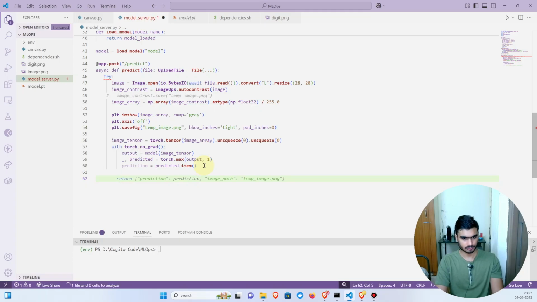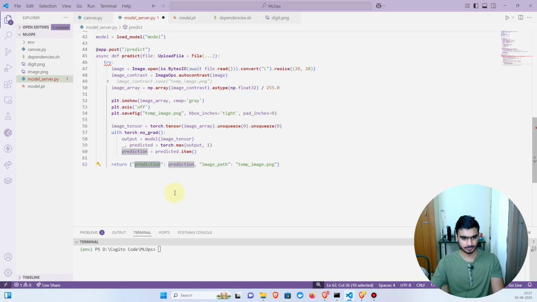Again I don't know what is this with indentation. So we'll return this prediction. Yeah, we'll do predicted digit is prediction. Fine, let me do an int also here. Okay, and we don't need to send this thing, we'll just send our prediction image. Cool.